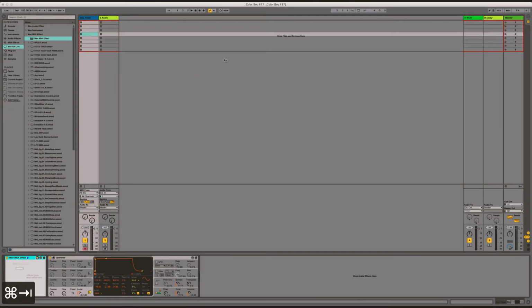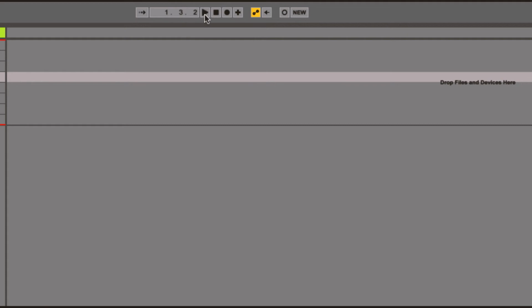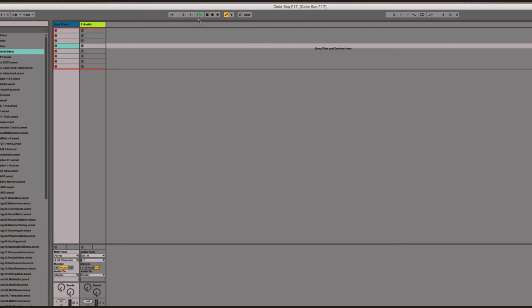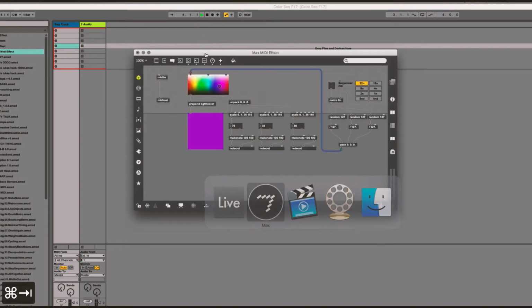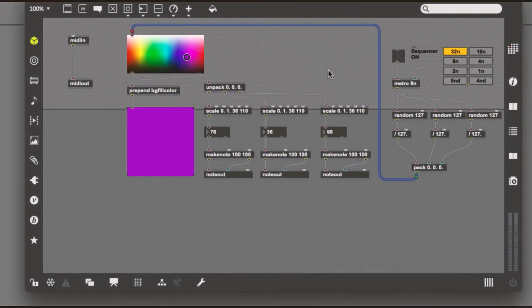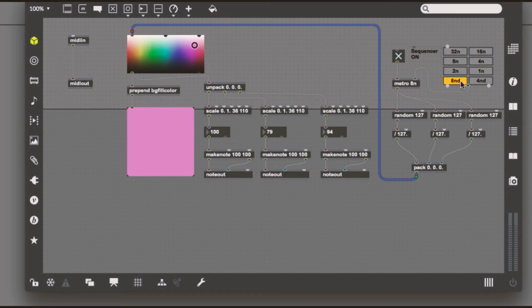Now I need to go to Live and make sure my transport is running in the Live program itself. Push play on the transport in Live. Go back to Max. And now when I turn on the toggle switch, I get random note values that correspond with the random color values. So the random values I'm sending to the colors are giving me random MIDI notes based on those color combinations. The combination of red, green, and blue, sound and color.